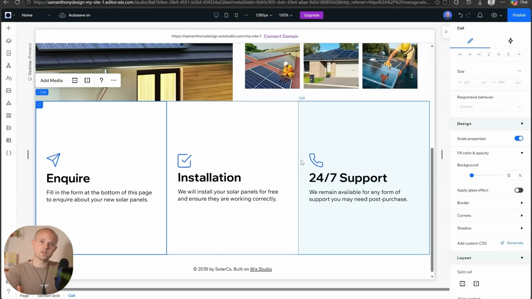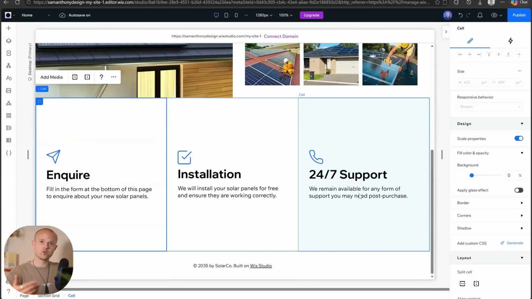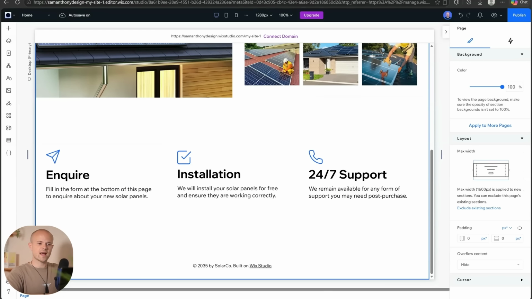So if this was a website that I was building out for this company, I would absolutely make sure that if not the next section, one of the following sections is testimonials or some form of proof that other people have used this service and they're happy with it. So we'll capture attention, we'll get them interested, we'll make sure they desire the product. And then the final step is to get them to take an action. And that's what I'm going to show you now. So we're going to go ahead and add in that final section, which is going to be our inquiry form.